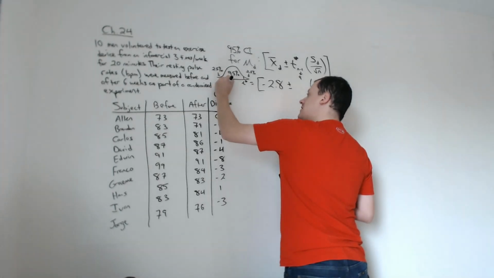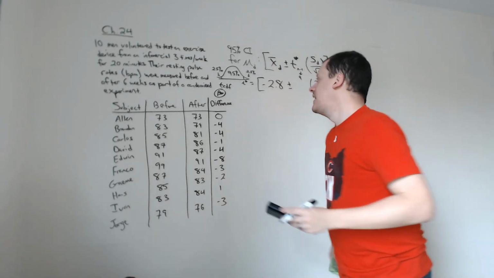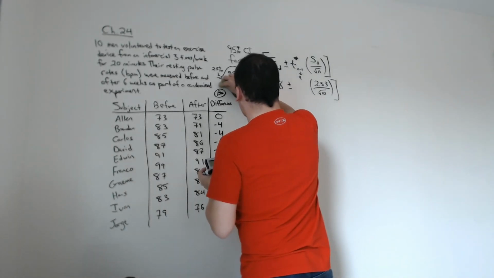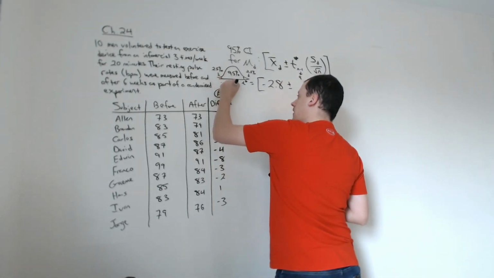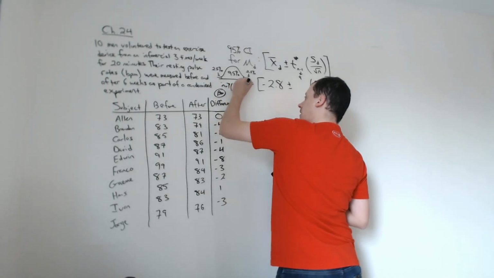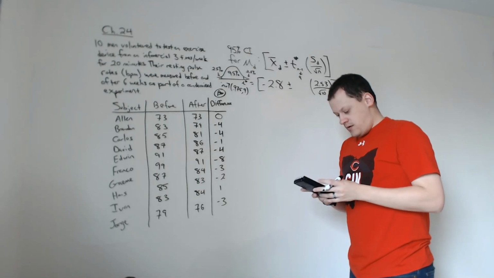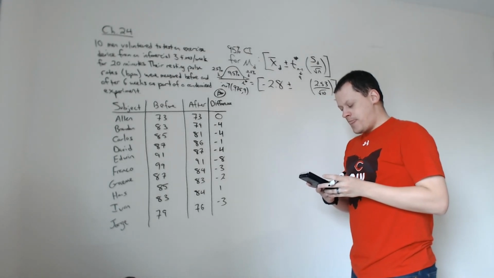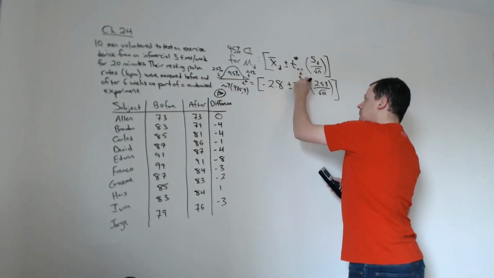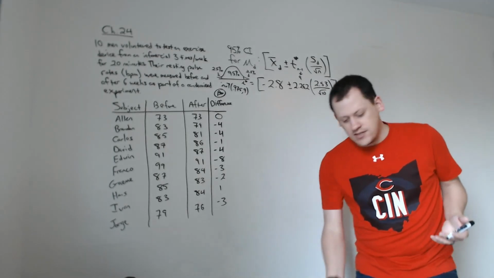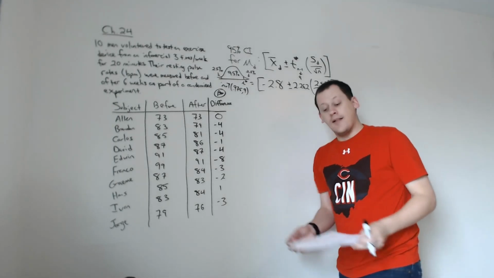So it's going to be TCDF, not TCDF. I've still got the hypothesis test in my mind. This is inverse t. Inverse t of 0.975 with 9 degrees of freedom. So I do that here. Inverse t, 0.975, 9 degrees of freedom. I get 2.262. Okay, that seems like a reasonable critical value. Most of them are somewhere around 2 usually. That's what I got last time I did this too.